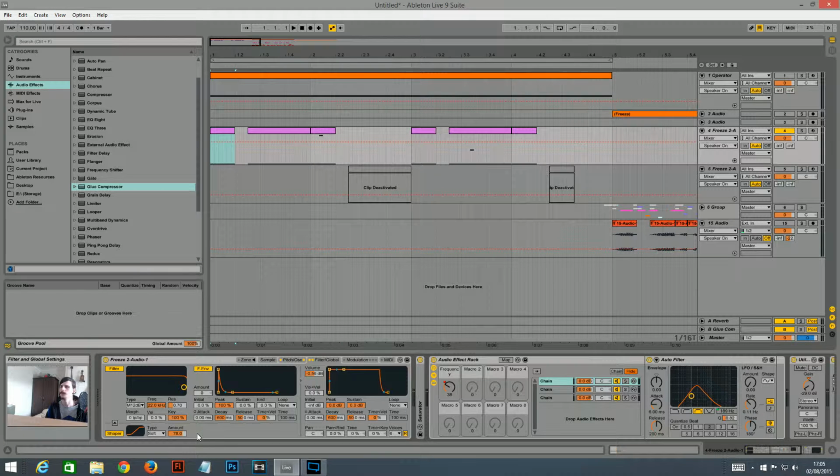That can depend on what kind of sound you're using though. Sometimes it sounds better with these different settings. The sine shaper and the hard shaper sound quite cool sometimes as well, but I left it on the soft shaper for this one because I felt like it didn't need too much grit to it.